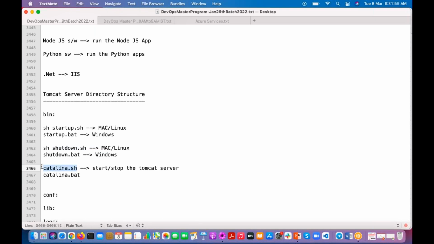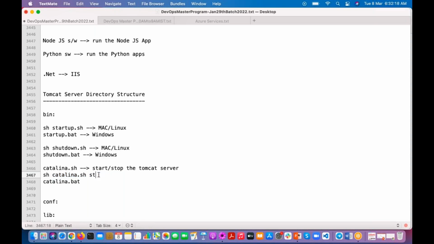So how? Very simple. sh catalina.sh and you can pass arguments. Based on the arguments you pass, the same script is going to perform starting and stopping.